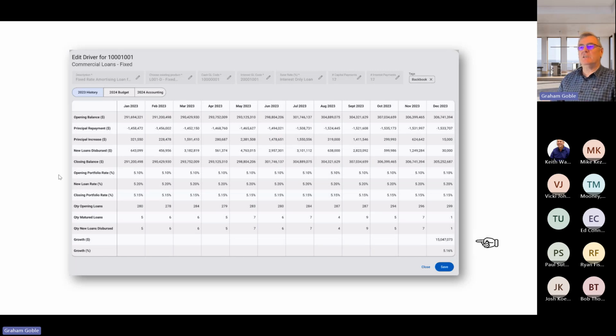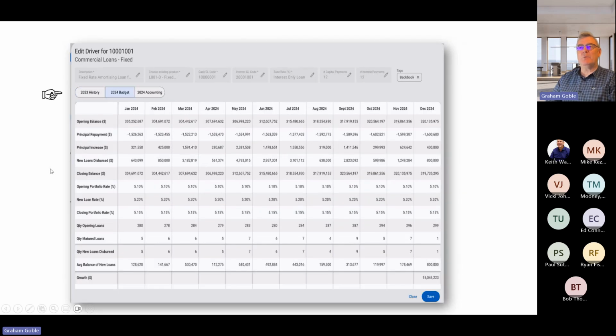So this gives us stability, whether it's loans, deposits, OPEX or CAPEX, every balance sheet or income statement line item at whatever category level, we can look back at the previous year to see that history. We can then move forward into the 24 budget, and in a similar way, we can play forward our loans that are on our balance sheet at the end of the year, and then we can calculate the principal repayment based on the principal and interest frequency. We can see new loans dispersed based on the assumptions we're going to key in terms of new loans, and we can see the closing balance.